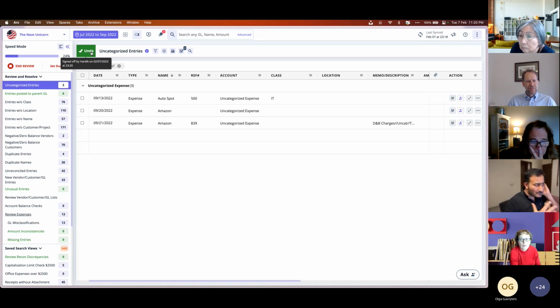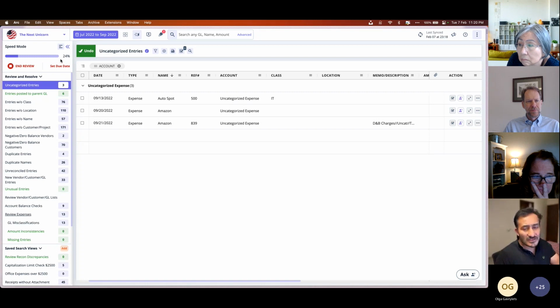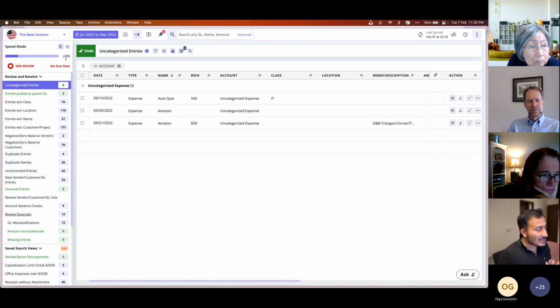So this progress bar, as you can see here, 24%, will keep increasing for every sign off that you do. And eventually, once you've done all your sign offs, this percentage bar will show 100%. And that's what it means: you did the whole review.